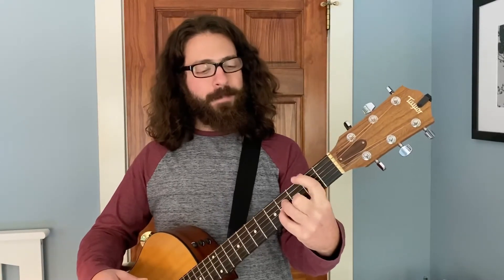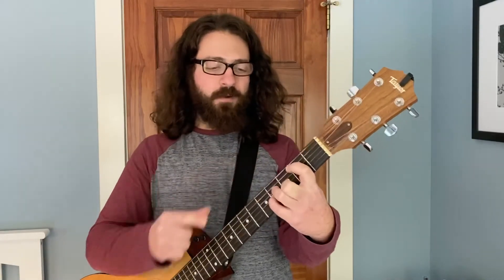If I try to play a bar chord like this, what happens is this part of my finger right at the joint comes up and I'm not able to get that. In an even more extreme case, my fingertip will come over the fret and then all of the notes that I'm trying to bar won't come out. So if this is what your bar chord sounds like, then this is probably what you're doing.